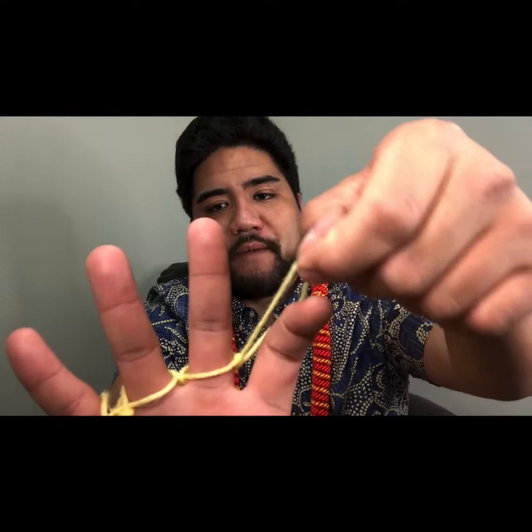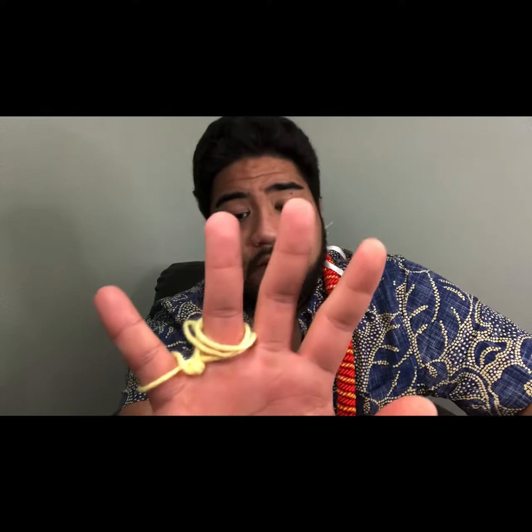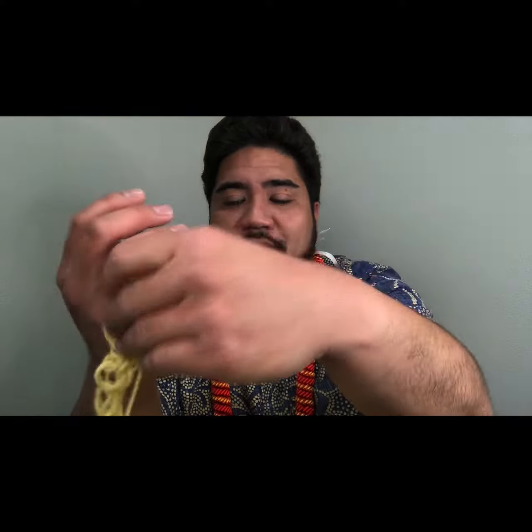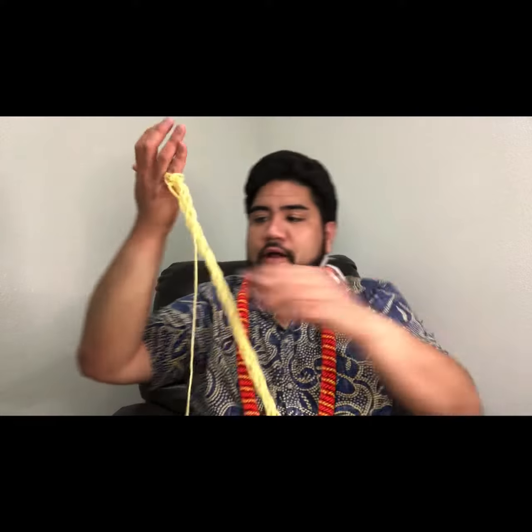Okay, again, you see how I took it off of my first, my pointer finger. I carry it over to my middle finger. Okay, you see that? Now I carry both of them over from my middle finger over to my ring finger there. Okay, then I carry them all over to my pinky. So they're all on my pinky there. Now, here's what you're going to do with the other end. Okay, so now with this part, okay, now you've got it all on your pinky.